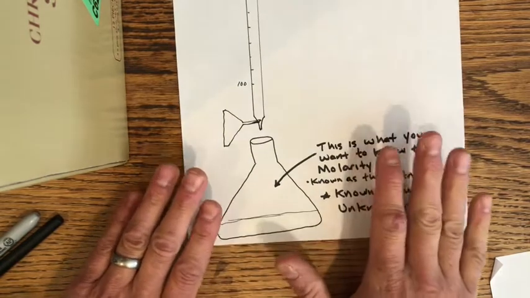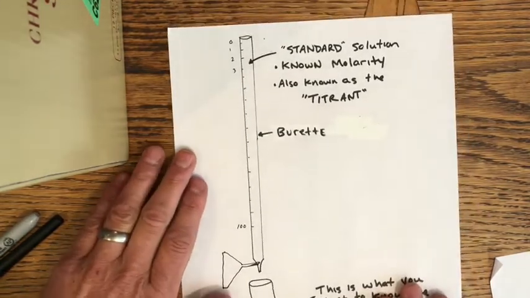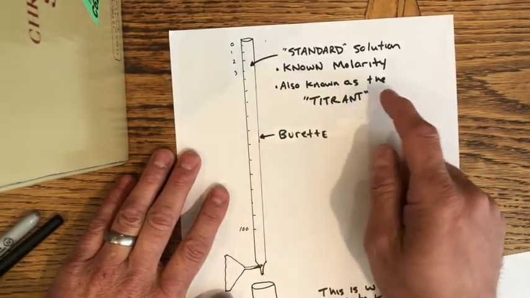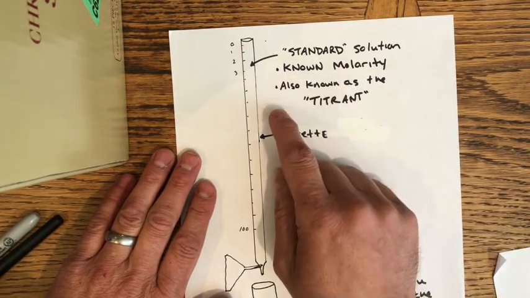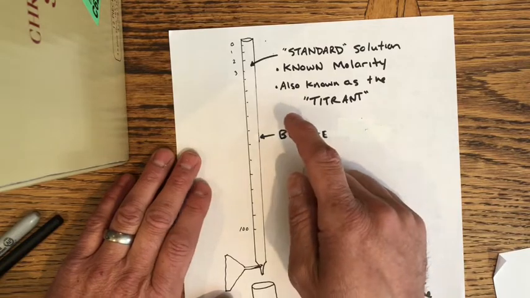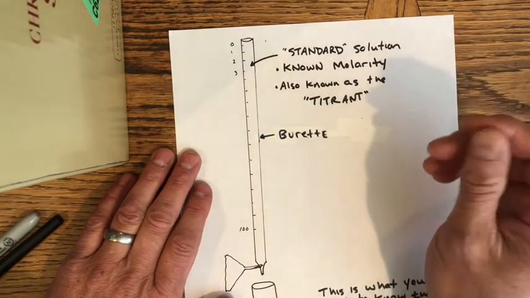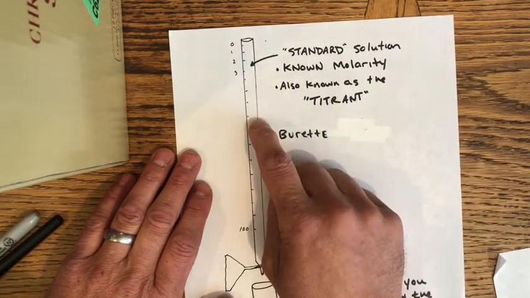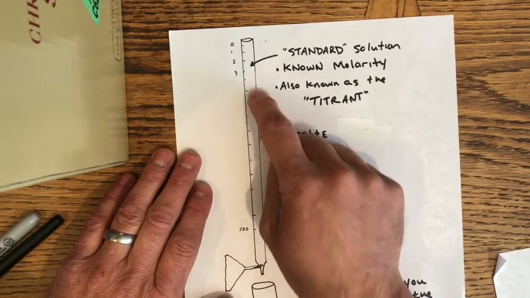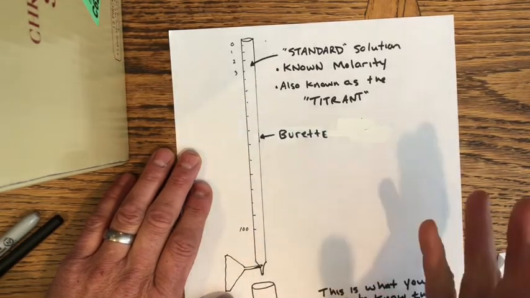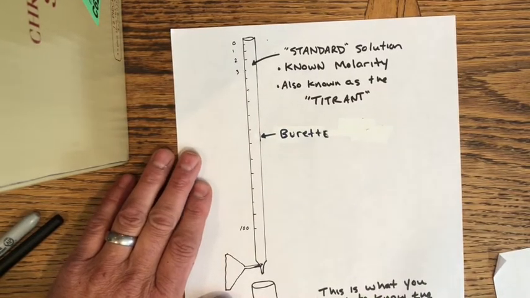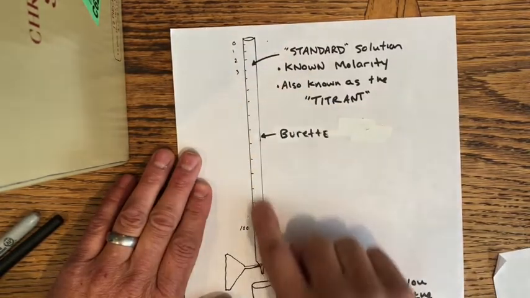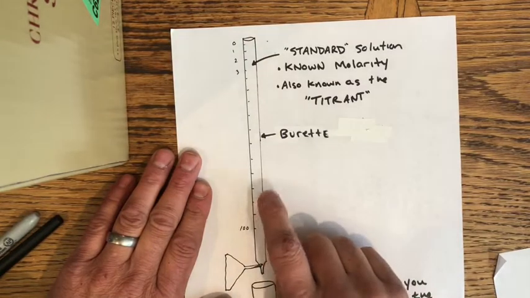So let's just talk about how this kind of thing works. In the burette, you put what's called your standard solution, and you know what the molarity of that solution is, and for us, typically that's going to be a base that goes in here. It's going to be some hydroxide solution that goes in here. Doesn't always have to be, but it's a little easier way to get into titration. So pretend that your base is going to go in here, okay?